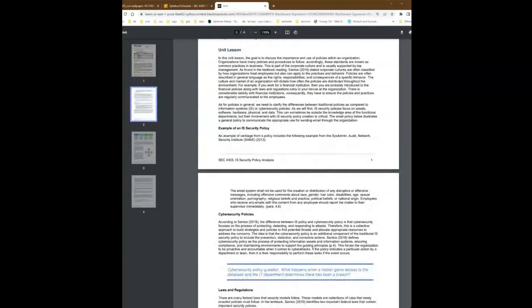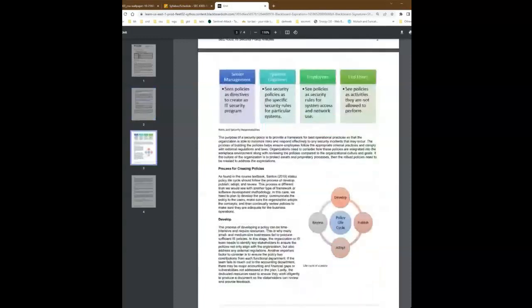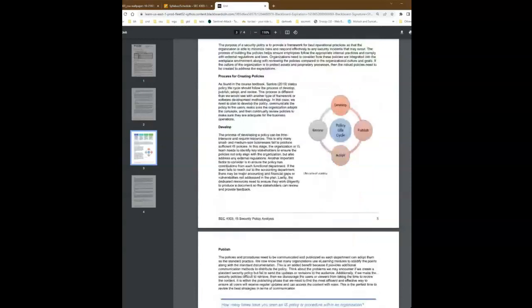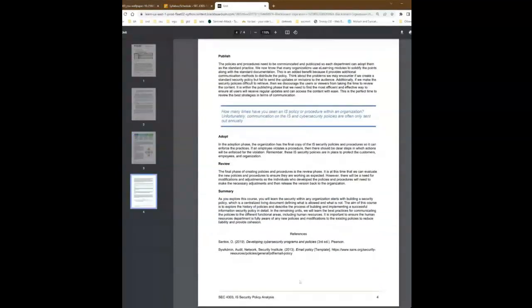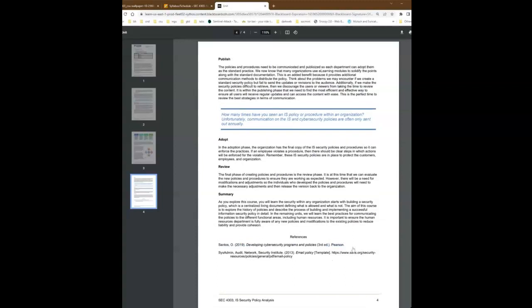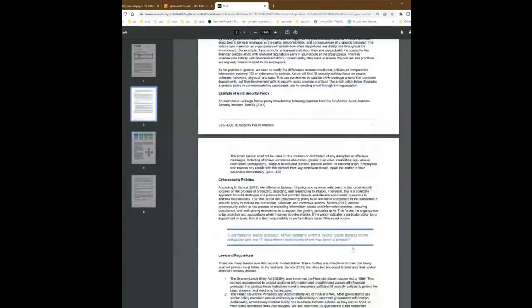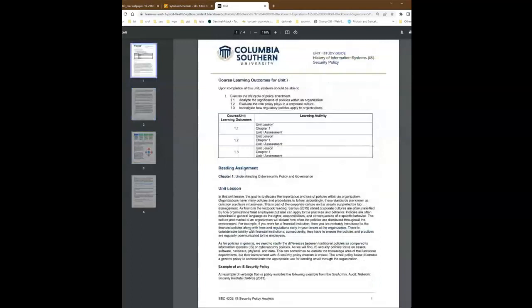And then we give you a high-level overview of what's in Unit 1, right? And we talk about policies. We talk about the relationship between law and regulations. We give you the roles and responsibilities. We outline the policy for creating policies. And then we summarize things up. And then we even give you some APA citations. And we do that all in about 3 or 4 pages, and we do that every week. So that should be a really helpful tool for you. And there's one in every unit in the course. So I'm going to close out of that.